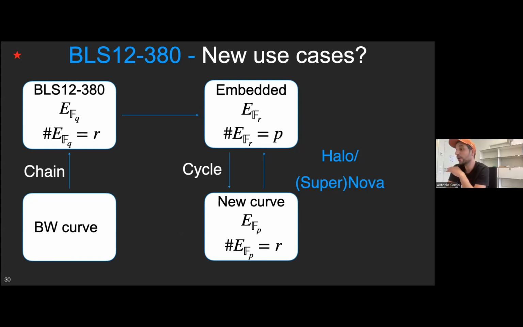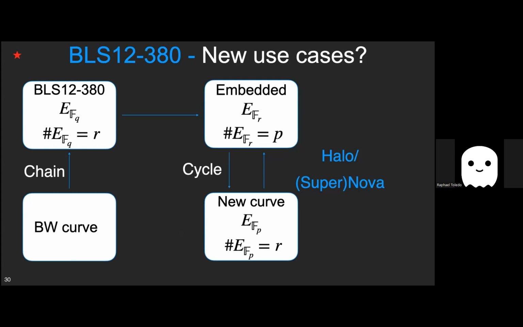But this BLS12-380 is again a ZK-friendly curve, same as the BLS12-381 curve. So again, imagine you have all the power of Halo, Supernova, HyperNova on the right, like what you will have, for example, with Pasta curves, but at the end your arithmetic is ready to go on the BLS12-380 curve. Yeah, because I think it would be useful. It's for the EF more particularly. We've been waiting for BLS12 for quite a while, and I think we're going to keep it for quite a while too. So I think this could be quite interesting.